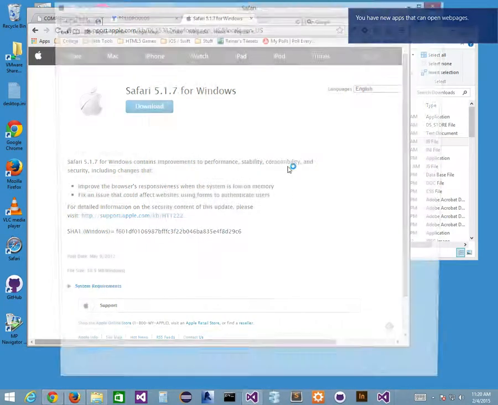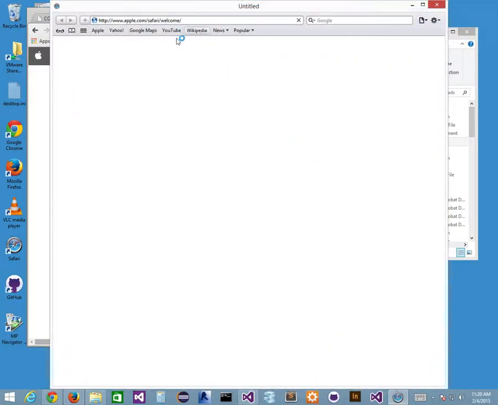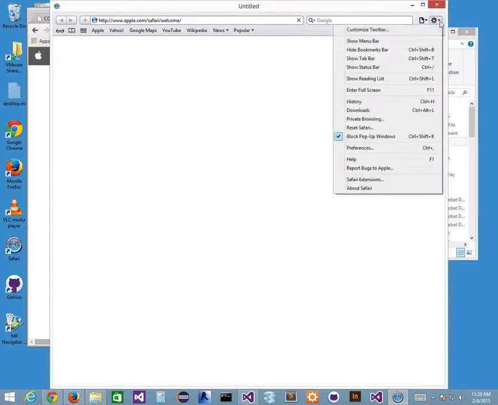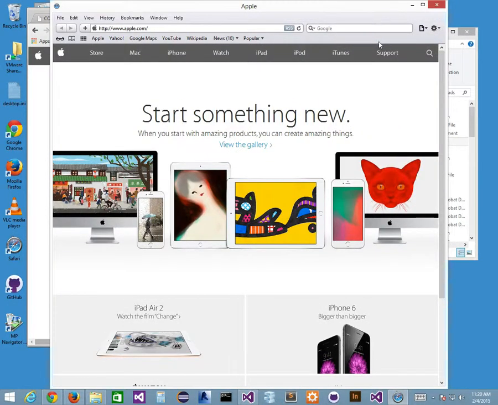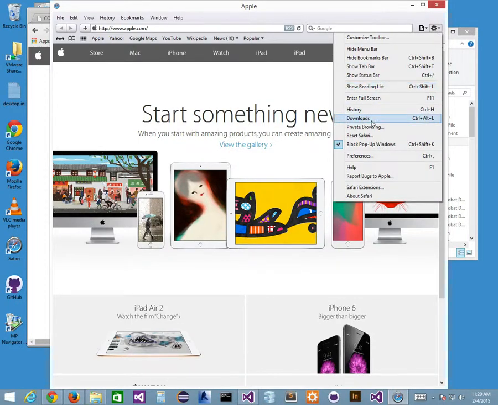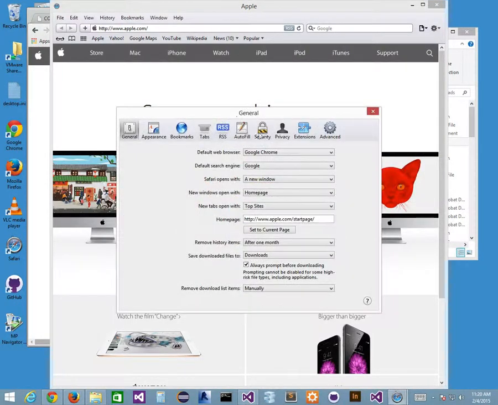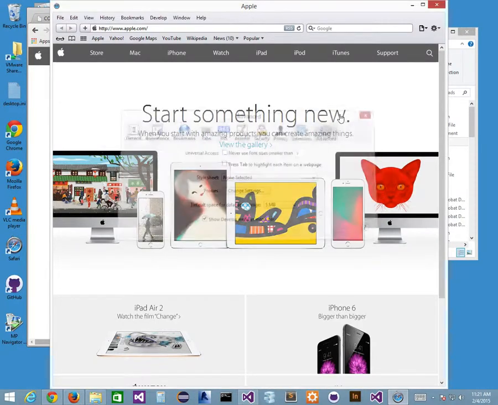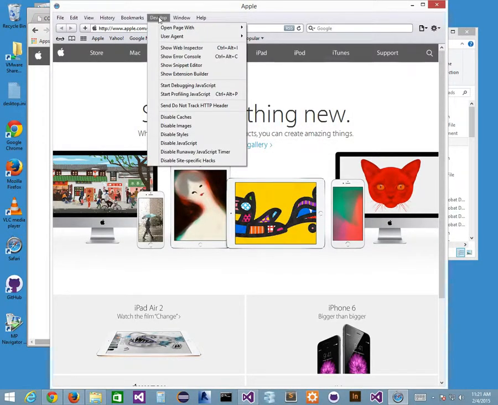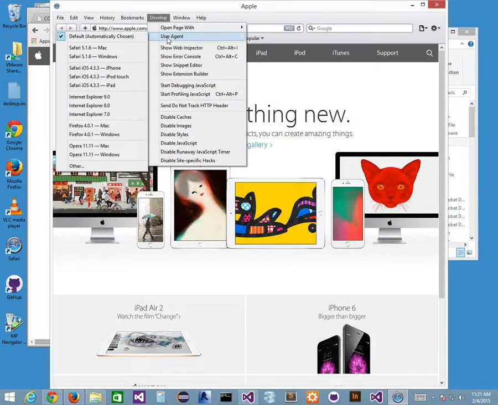Okay, so here's Safari. Right now, for Safari, what I need to do is turn on the developer tools. First, I want to show my menu bar here. That's the first thing I want to do, and I want to turn on my developer tools. So I'm going to go to Preferences, and if I go to Advanced, I think I want to turn on the developer toolbar so I can see it. Here's the Develop menu. And then from there, now I can choose a user agent string of whatever I want.